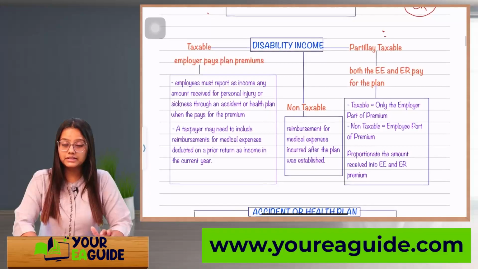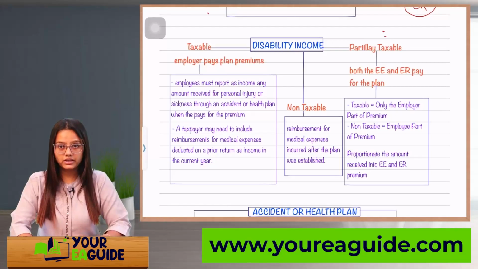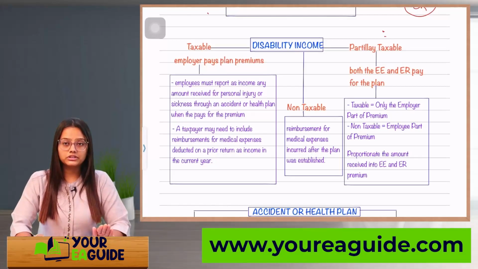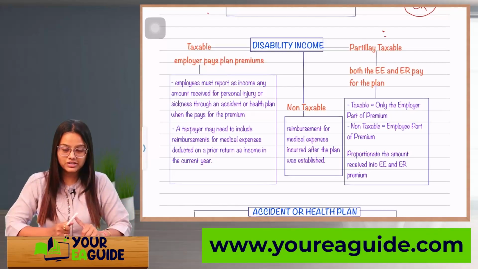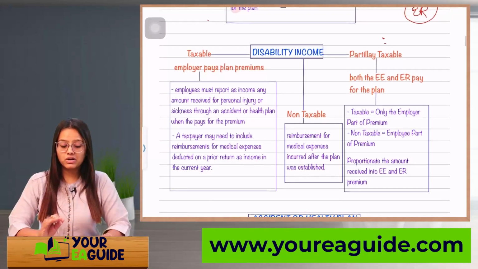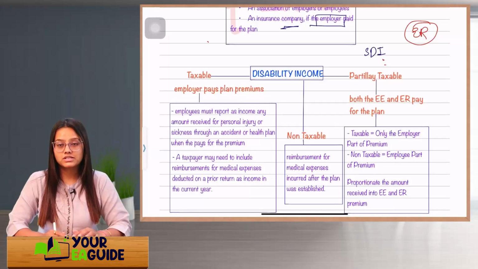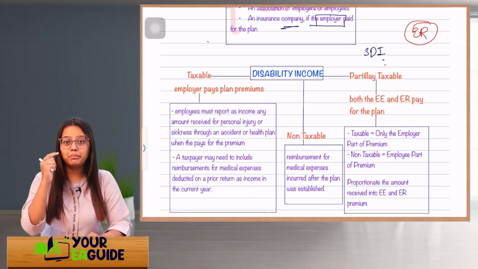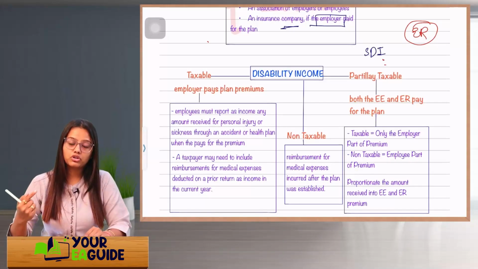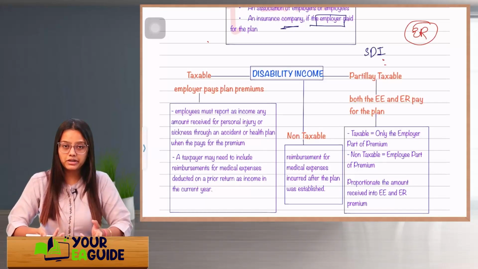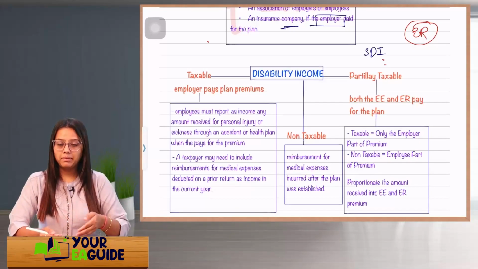Now, if a person is disabled, what will happen? That person will be receiving the income. Now it depends on 2 things. Who paid for that premium amount for the disability insurance? Those who are working practically might be familiar with this word, state disability insurance. So the insurance premium is paid initially. After that, if you are disabled, or if the employee is not able to work due to some disability, temporary or permanent, then it will be taxable if a person starts receiving the disability payments from that fund.